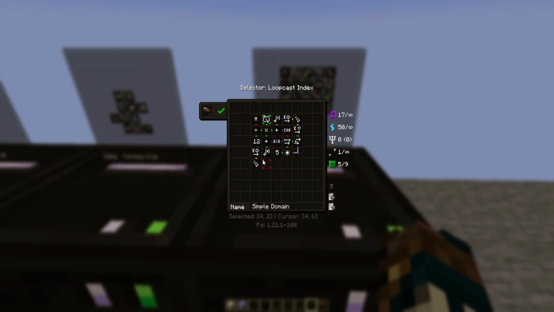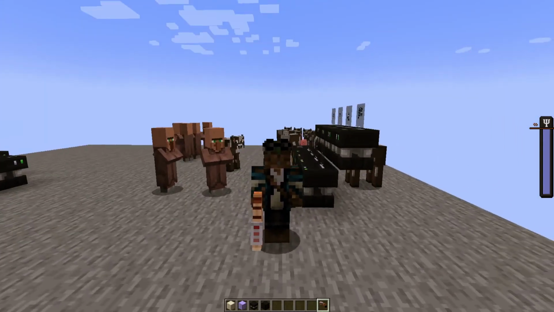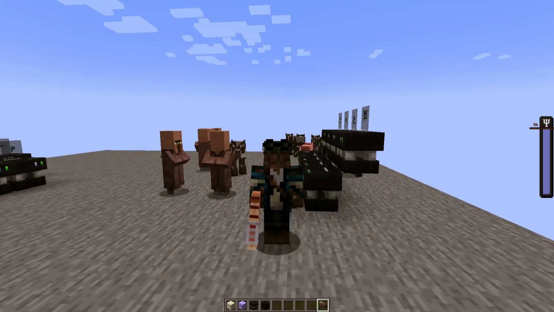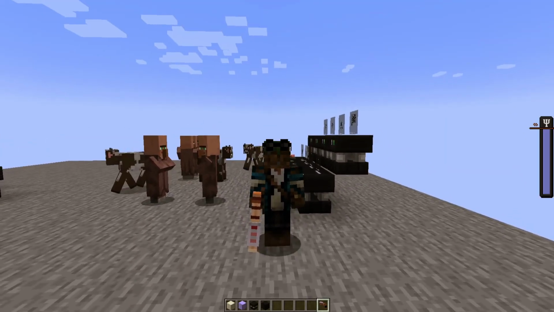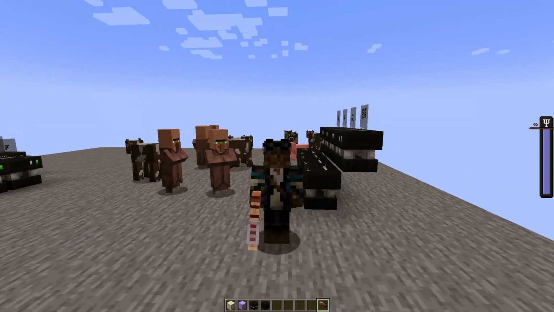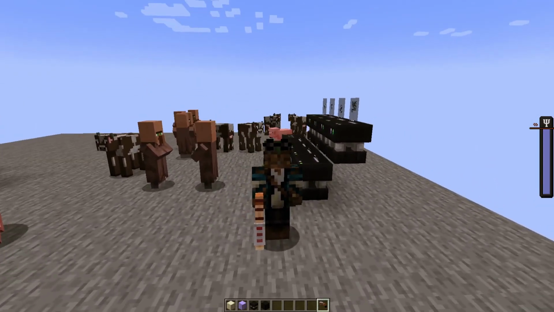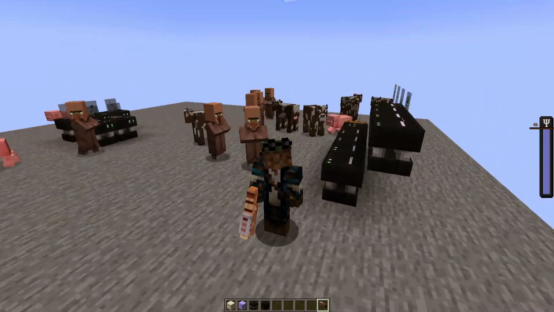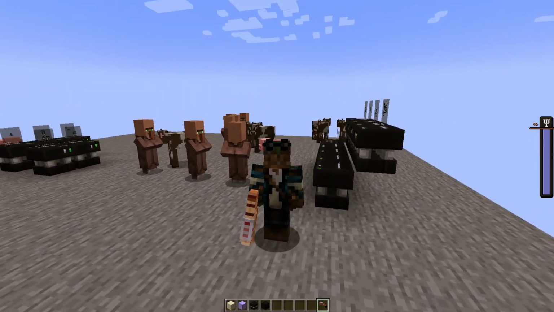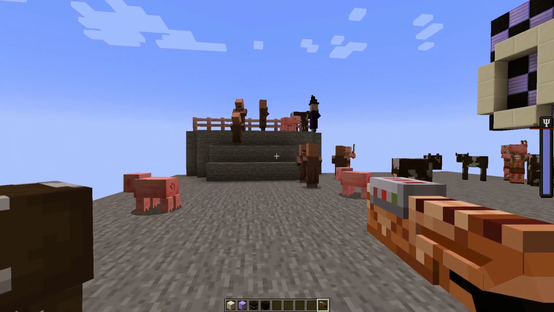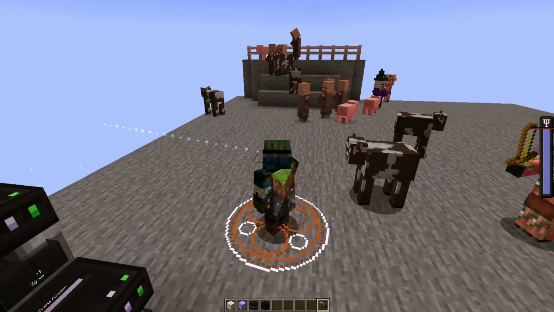Do note, I added the player's look vector to the cos and sine bit so that the spell doesn't make the vector collide with the player, because I intend to use entity raycast in order to make effects happen. But if it's in the player, then the player would get selected, and we don't want that. So we're just going to add our look vector to our direction vector to make it so that it doesn't collide. And as we run the spell, you can see it makes a circle around us.